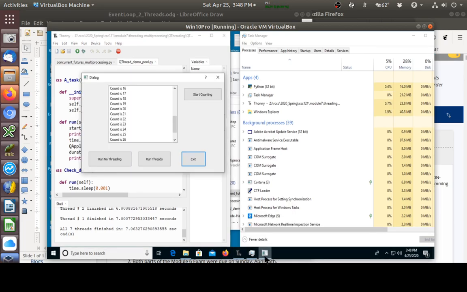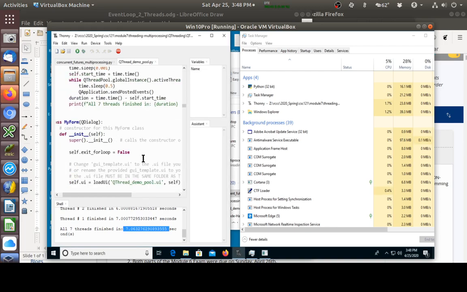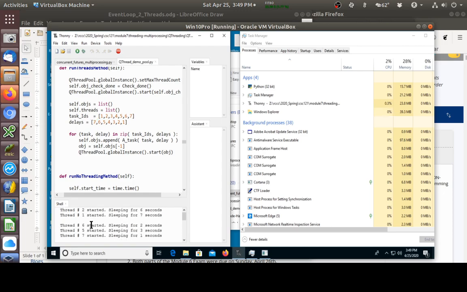And so everything got a chance to run here simultaneously, threaded, and everything finished in 7 seconds. Where did the 7 seconds come from? That was the longest delay we had. All the other ones were able to finish, and they've all pretty much finished at the same time, didn't they? If you saw, here's our thread 1 started, it's going to sleep for 7 seconds.